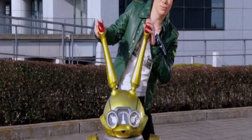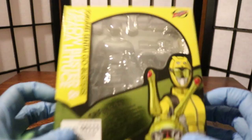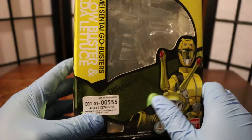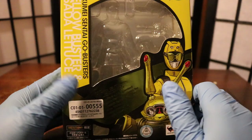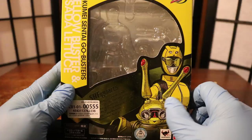Before we look at the figure, let's look at the box. This is the box for the Tokumei Sentai Go-Busters Yellow Buster and Usada Lettuce Figuarts box. On the right-hand side you can see the Tokumei Sentai Go-Busters branding. Inside the box there's nice cover art — I love the color scheme of how the Go-Busters art was done, showing the visor color of whatever ranger it was — in this case it's yellow.